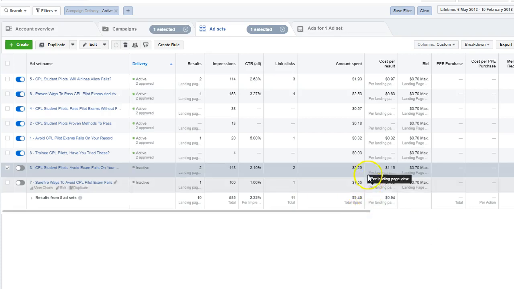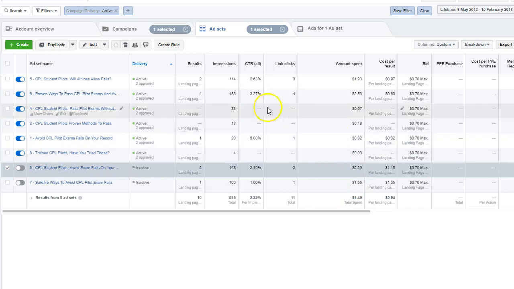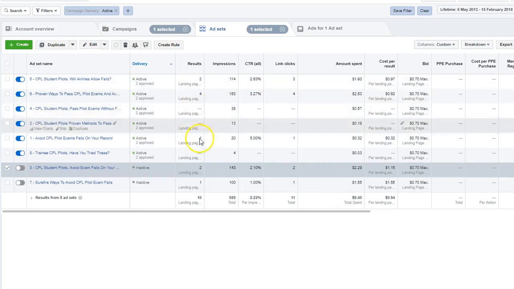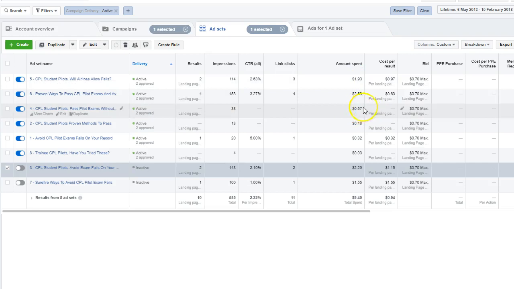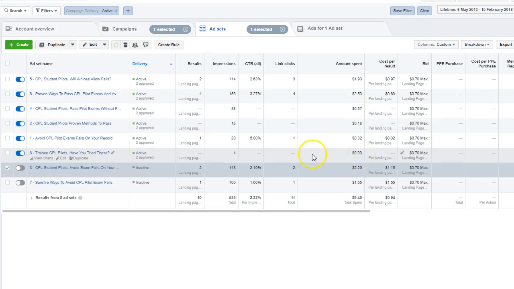And if I keep turning my few most expensive ones off, and this is the same process in AdWords, right? What I can do is let these other ones keep running. And that way I can get more data on the cheaper, more effective ones. So right now I'm not really happy with that one, so that's probably going to be the next one to go off. This one here, it's just not getting enough impressions. I'm not sure why, but I'll let it run and see.